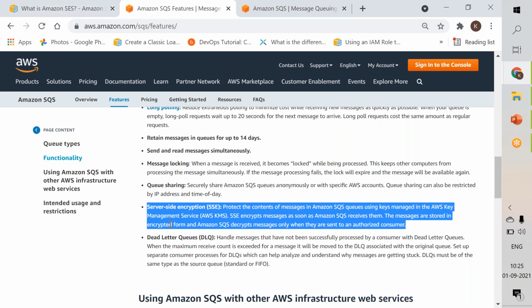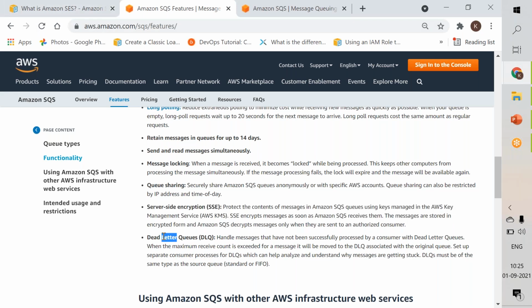Delivering to a dead letter queue is the same. Yesterday we discussed, right? Whenever a particular message is coming into the queue, but the endpoint is not available or for some reason it is not getting delivered to the final subscriber, the system will wait for some time for the end system to become available. In case it is not available, after a particular interval of time the message will be moved to the queue. But compared to SNS, here the retention period supported in the dead letter queue is longer. So that is the major difference between the dead letter queue from SNS and SQS, right?